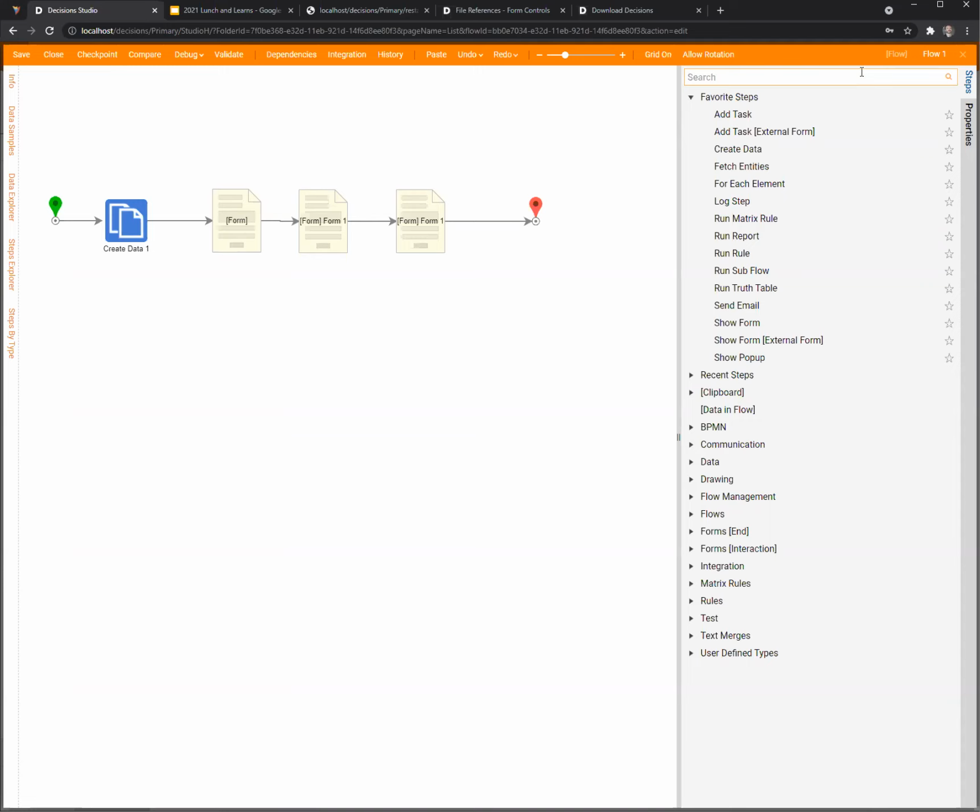And entities in Decisions world have folder context. They live in the portal somewhere. They're in a case folder or a designer folder or a process folder or somewhere else, right? Entities have a property called entity folder ID. That thing is their folder context. And so what that allows you to do is still leverage folder context and file references together.